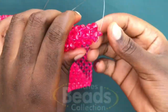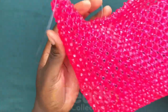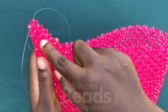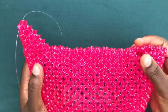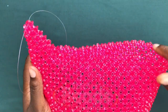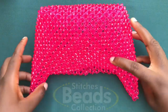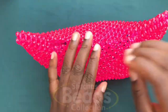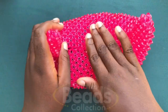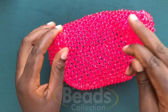So you should get 3 at the top here, and then this is what we have for one side. So I'm going to put the same thing on the other side. I'm going to do that off camera with the same method. So we have it now, and for the handle, we have both sides done. And then you just press the middle a little bit, and then it gives you the shape you want. So we are going to complete the handle.